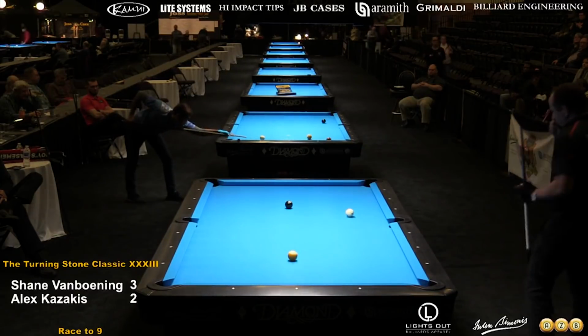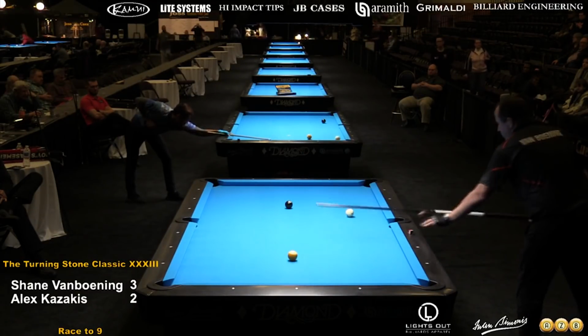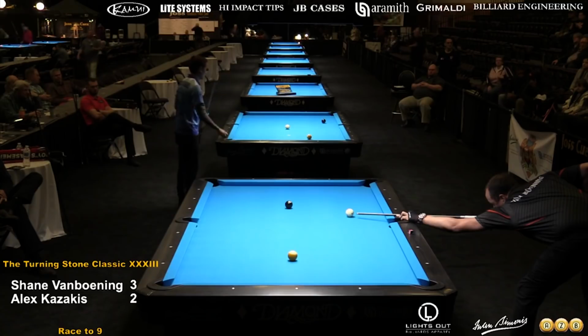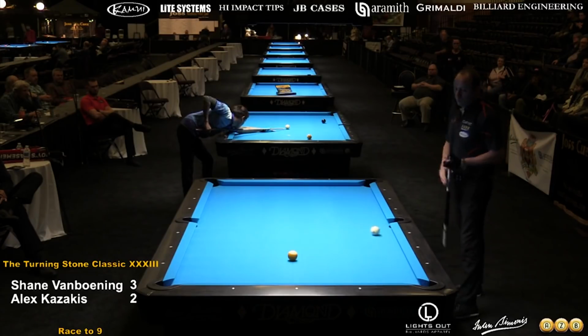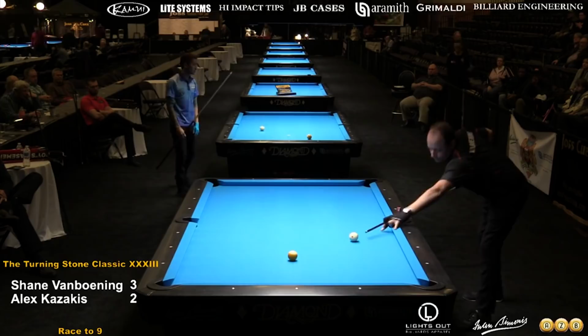And it looks like he left a stun draw over to the left side, so he'll play the 8 in the lower right corner. It's nice because you get to hit this a little bit. Yeah, he's nice and thick on this ball, so almost a complete transfer of energy to the 8. Oh, he had a little more angle than I thought, so he played a Z pattern. Nice shot. And a straight in shot on the 9. Looks like a little lead finally.